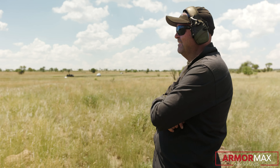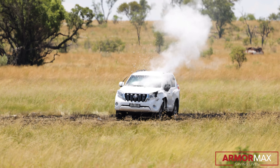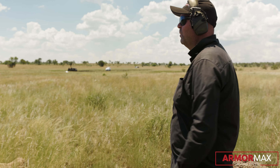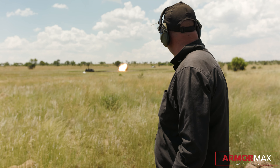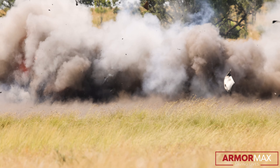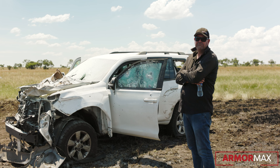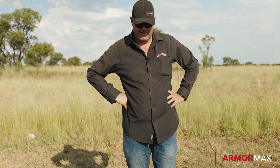They've promised us a big bang now — like big. So they tell us that now we're going to send the Prado to heaven. I can't tell you what we're going to use, but apparently it's going to be quite spectacular. Everything is set and ready to go. Let's do it.